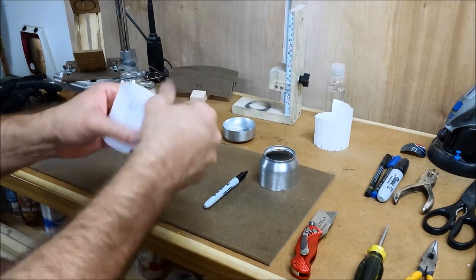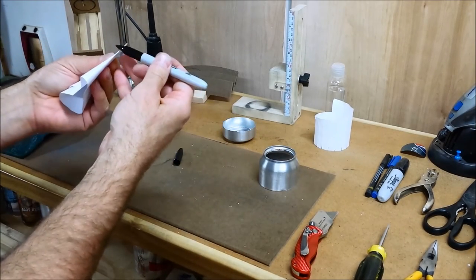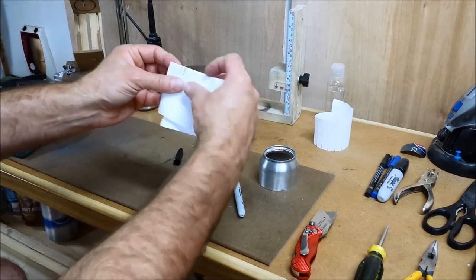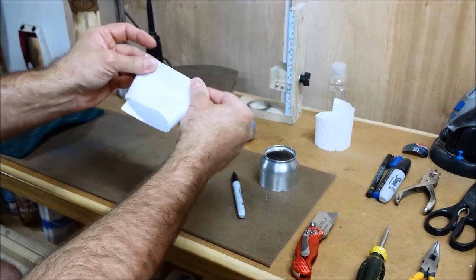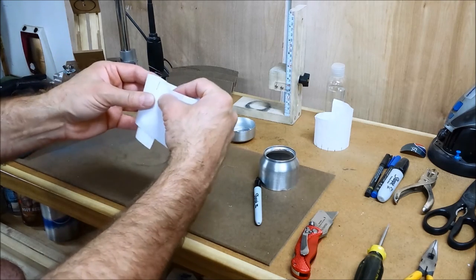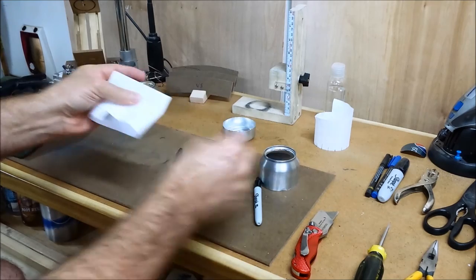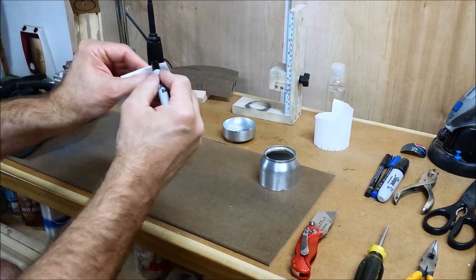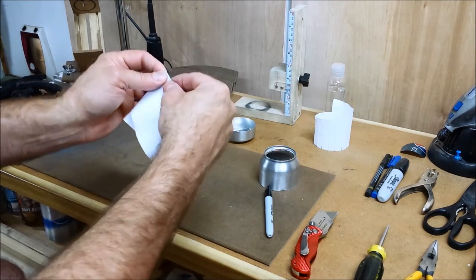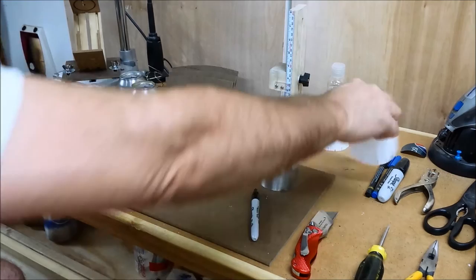Now, unfold it, meet those two creases together in the middle, and crease the two new edges, and mark those. Unfold it. And now meet those marks together and crease two new edges and mark them. And do it again for the others. And now I've got 8 evenly spaced marks. And if I were to fold them again and meet those marks and mark new creases, I'll end up with 16 once I go all the way around, which I've already done.